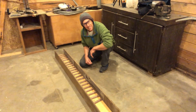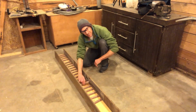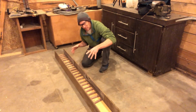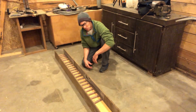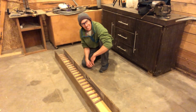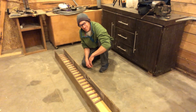This thing's coming together. Right now, I've just got it all dry fit. Everything is still loose, but I really like how it's turning out. I like the way it looks. It just looks like an old timer would be using it, like packing it in on his donkey, on his mule, heading out to the diggings, got his pick on his back, ready to go. Yeah, I can't wait to give this a test and see how it works. So this sluice is coming along real nice, but I think I gotta take five, just have a little break. Break time.